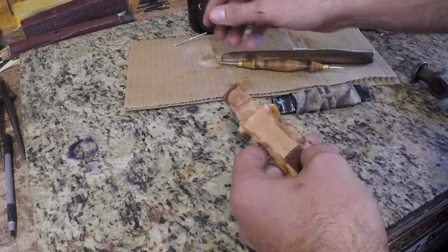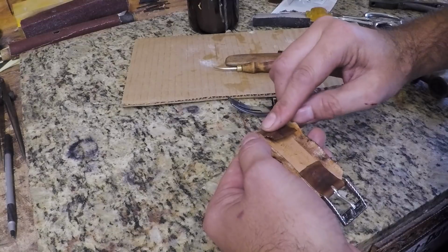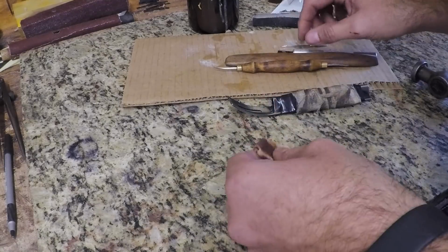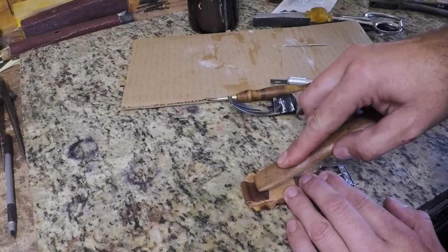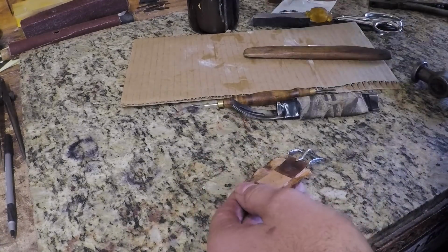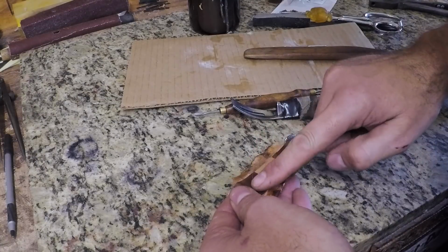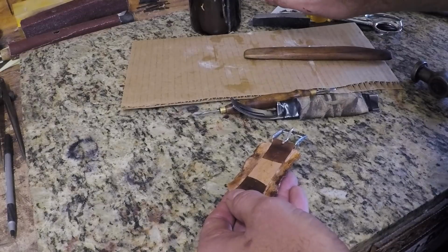So now we've got that glued on. Now, if you don't have the adapters or you want to leave them off until you're done, you can just take a big stitching needle. I think that's like a size 200 sewing machine needle, and put that in there and then glue around that. That way you've got that spacing through there, and you don't necessarily have to put the adapter on, then unscrew it to take it off and all that stuff. You can just do that and then switch them out, since they do have those screws that made it nice. So I didn't even put them on this one.